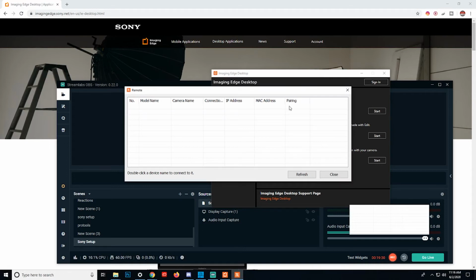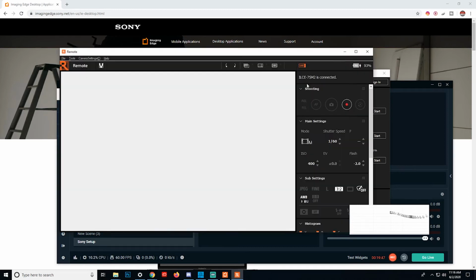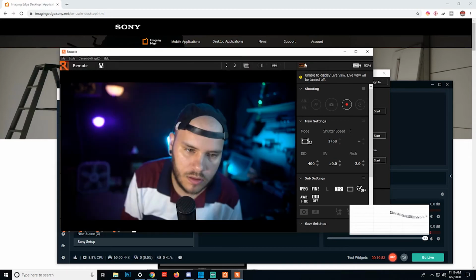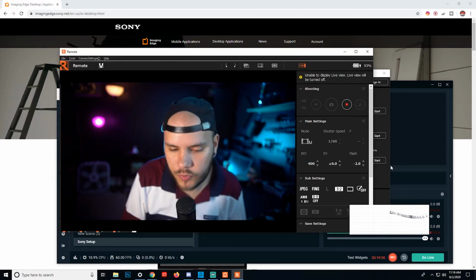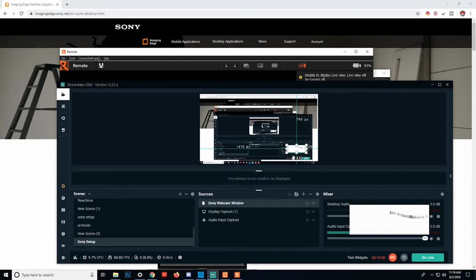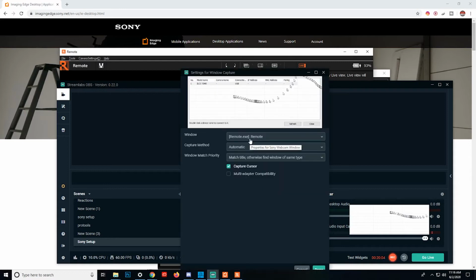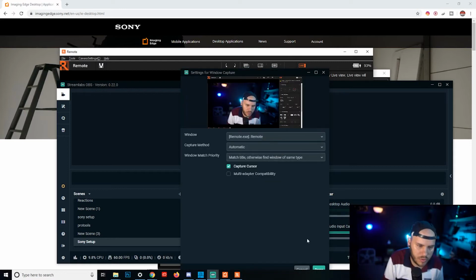So you think, okay, I messed up. Let me turn the camera on. Perfect. Camera's on. Let me refresh it. Boom. Here it is. We go through all the steps as before. And you'll start finding a routine. Camera's connected, not seeing it. We're going to switch the shooting modes back and forth. Click on live again. Here we are. Boom. Beautiful. Come back here. Still a white box. What do we do? Pretty easy. All you gotta do, double click webcam window again, double click remote, and just do it again.